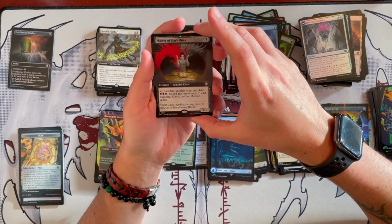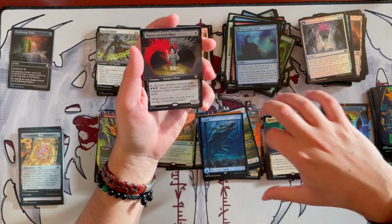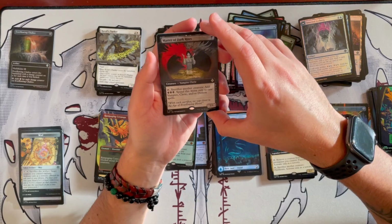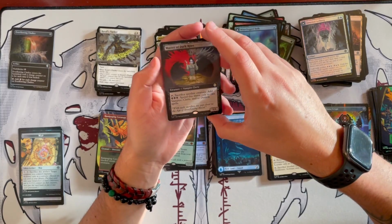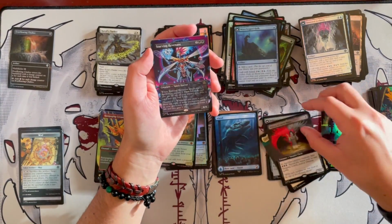Master of Dark Rites in the extended art, the commander card. It's a 1/1 vampire cleric that costs 1 black. Tap, sacrifice another creature: add 3 mana, spend this mana only to cast vampire, cleric, and/or demon spells. So this transforms any creature into kind of a Black Lotus. This is insanely strong, I will say that.